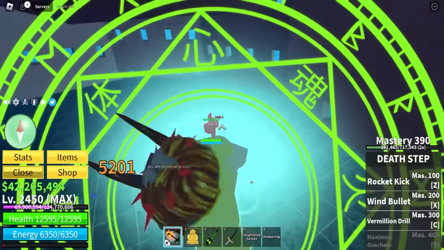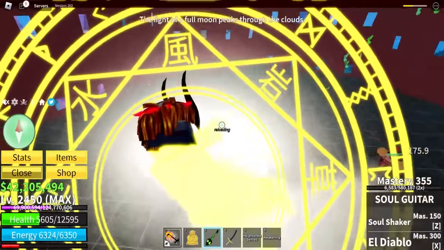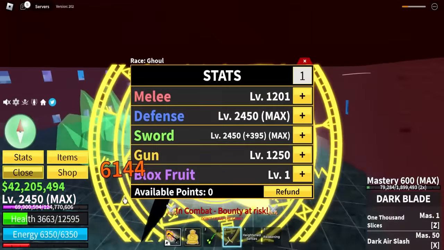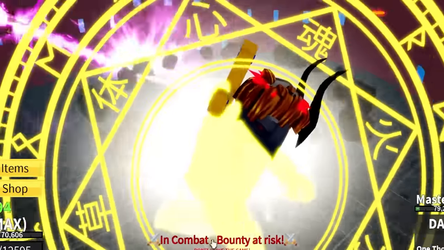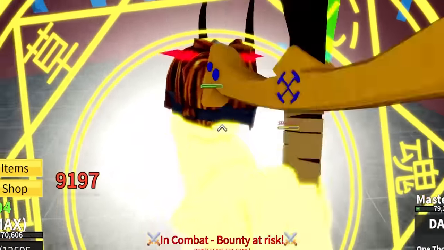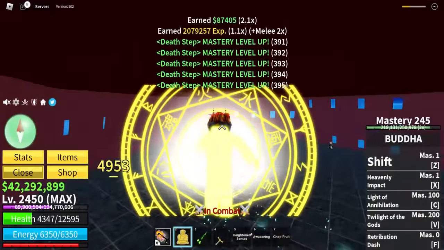All right, this should get me all the way to mastery 400. Let's go. Yo, so much damage, bro. What the heck? Oh my god, wait. So good. Hold on, let me heal myself. Oh my god, wait. I'm almost dead. Yo, in combat, why are you hitting me? What the heck? Are you trying to kill me? What are you doing? Let me kill you over here. All right, come on.